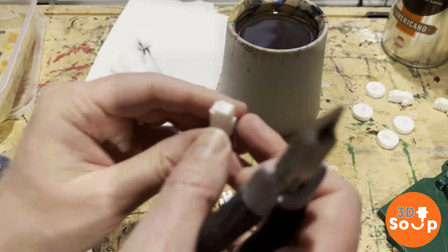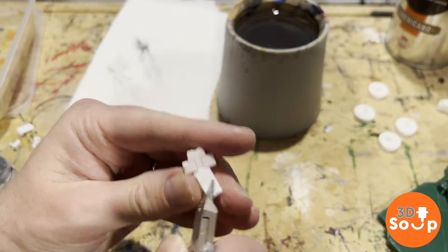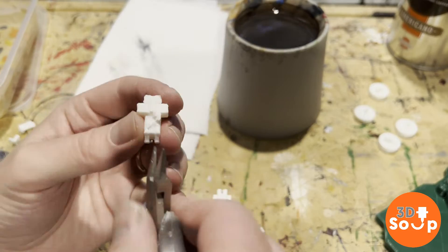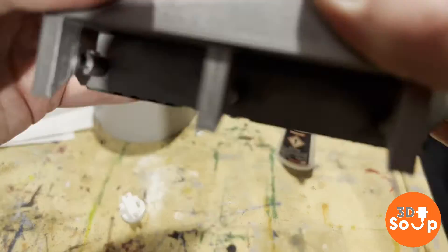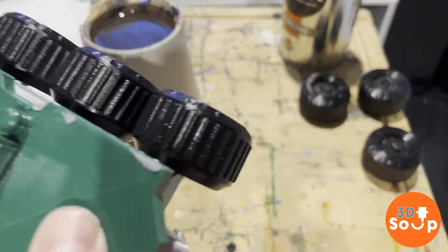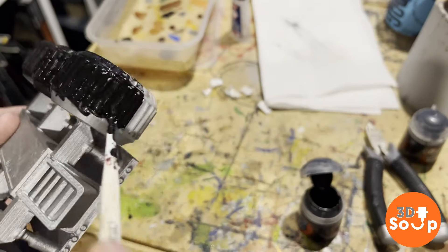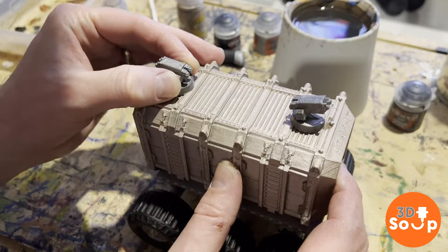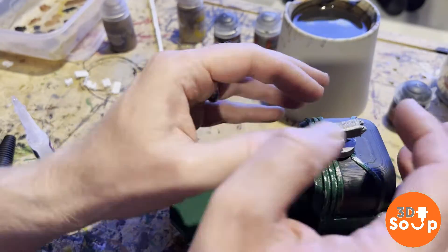With that done, let's remove some of the support material from the guns which I printed off earlier to attach to this thing. When you're doing this, remember the cutters are sharp so watch those fingers — you don't want any nasty accidents, they are sharp and they are pointy. Bit of superglue in the corners and I'll attach the top of the cab to the base of the vehicle. With that done, I'm going to attach the wheels. I've also spray painted the wheels in a sort of gloss matte color. The back trailer I didn't spray paint so I'm going to paint this by hand with gloss — I'm going to be covering this with mud and effects anyway so it won't matter. Then a bit of superglue on the guns and attach these to the trailers. And I'll stick a gun on the top of the cab as well for safety.